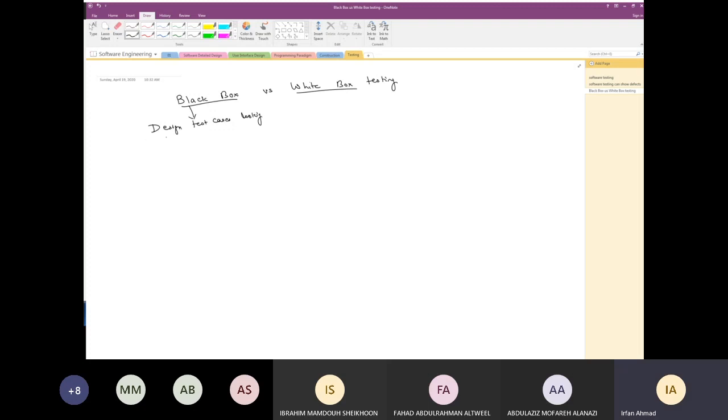looking at the functionality. So basically what you're doing is you're treating your system as a black box. So your system for you is a black box. You can't see inside. So this is your system, right? It's a black box. So if I give this input, this is my expected output, right? But you cannot look at the system inside. It means in a sense, you don't have access to the code. This is the idea of black box testing, right?